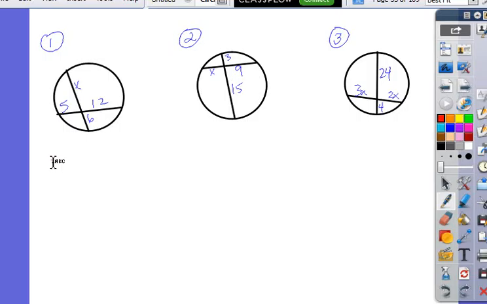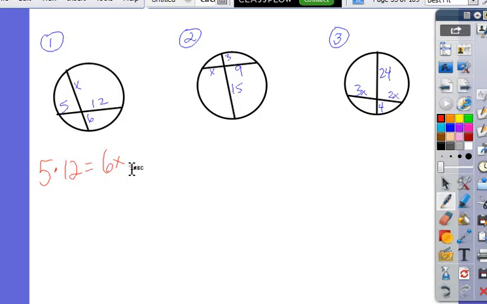So I get what? Multiply 5 and 6. This one would be 5 times 12. Right? That's the 2 pieces of that one multiplied together. Equals x times 6. And I'm going to do 6 times x instead of x times 6. It'll work both ways. So there's my equation, and I solve my equation.